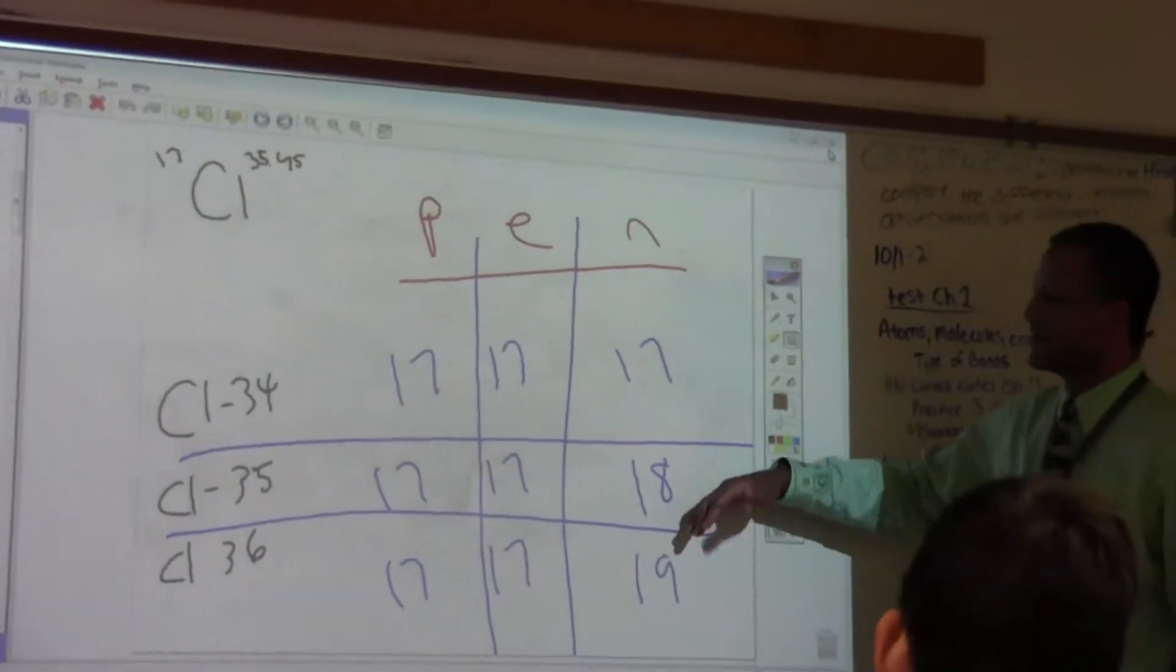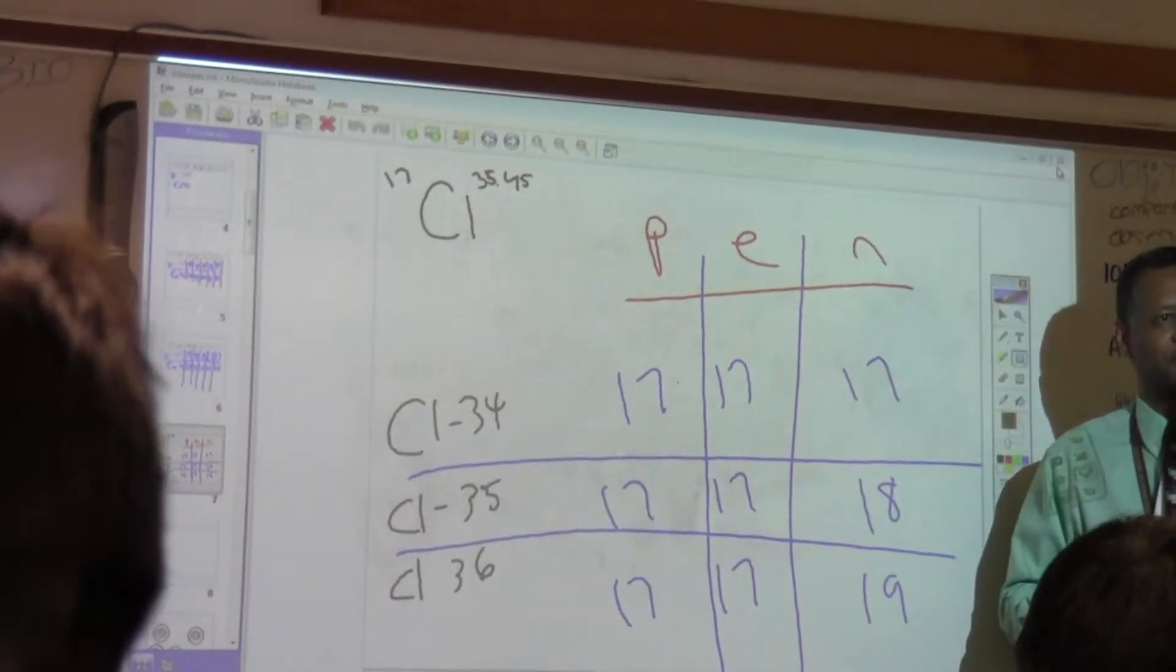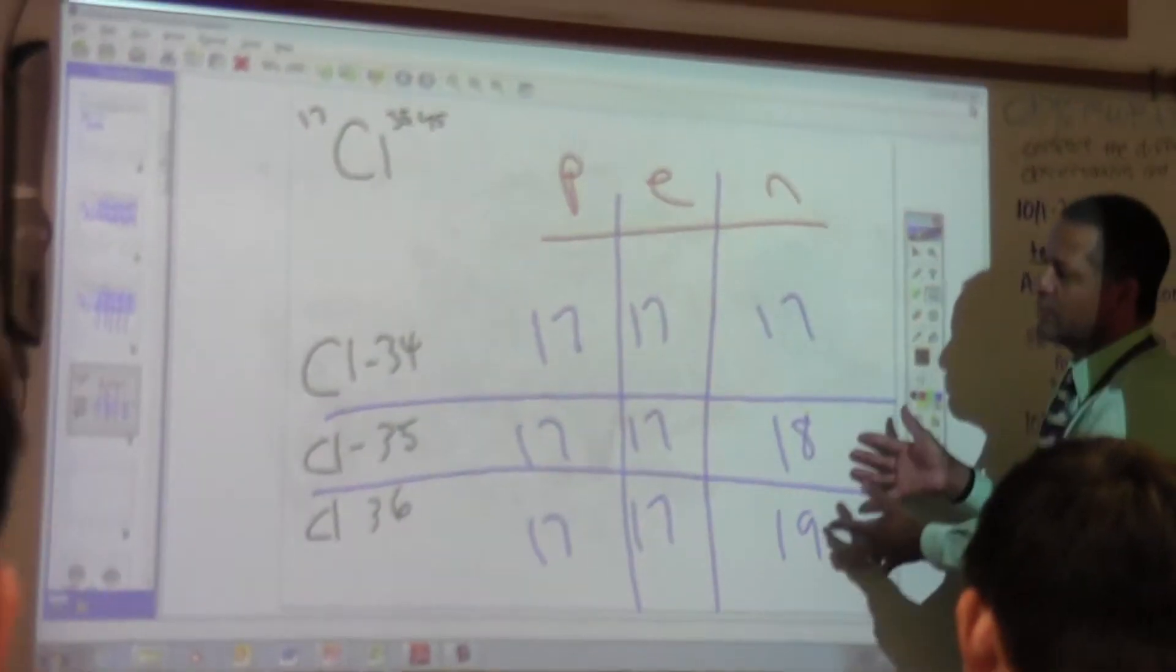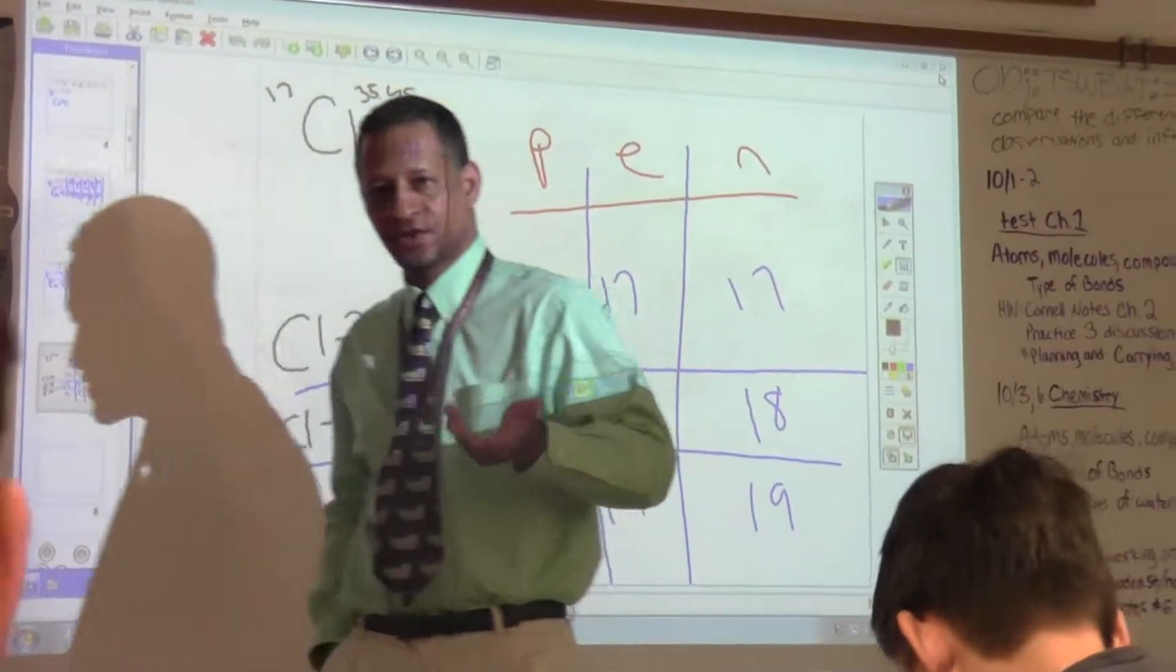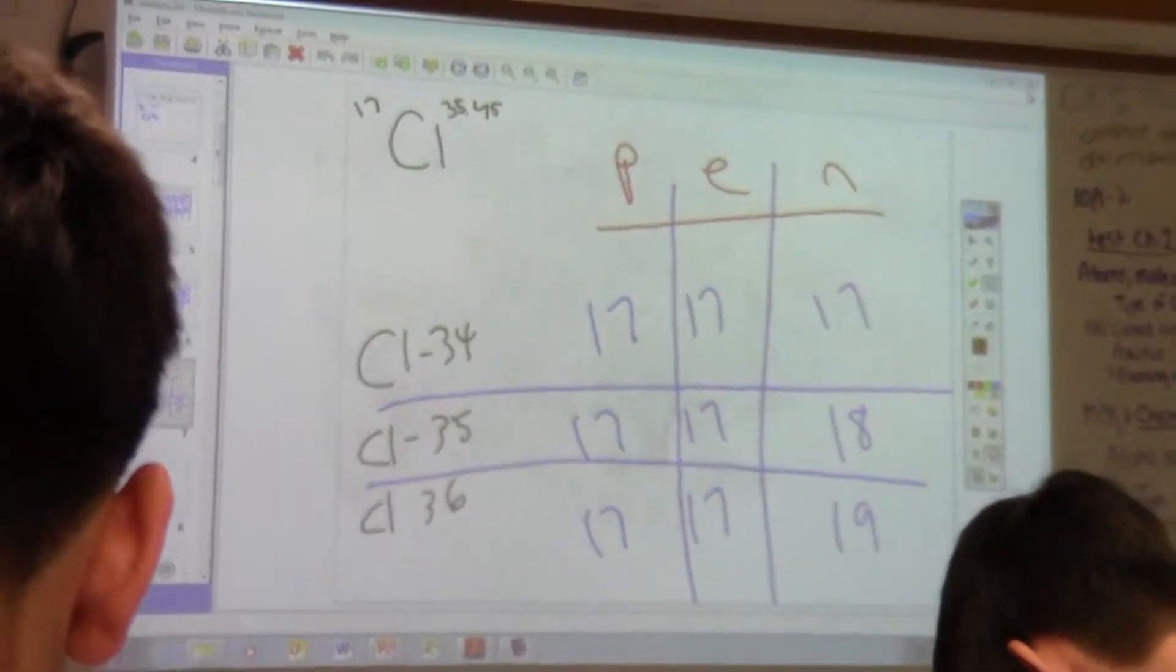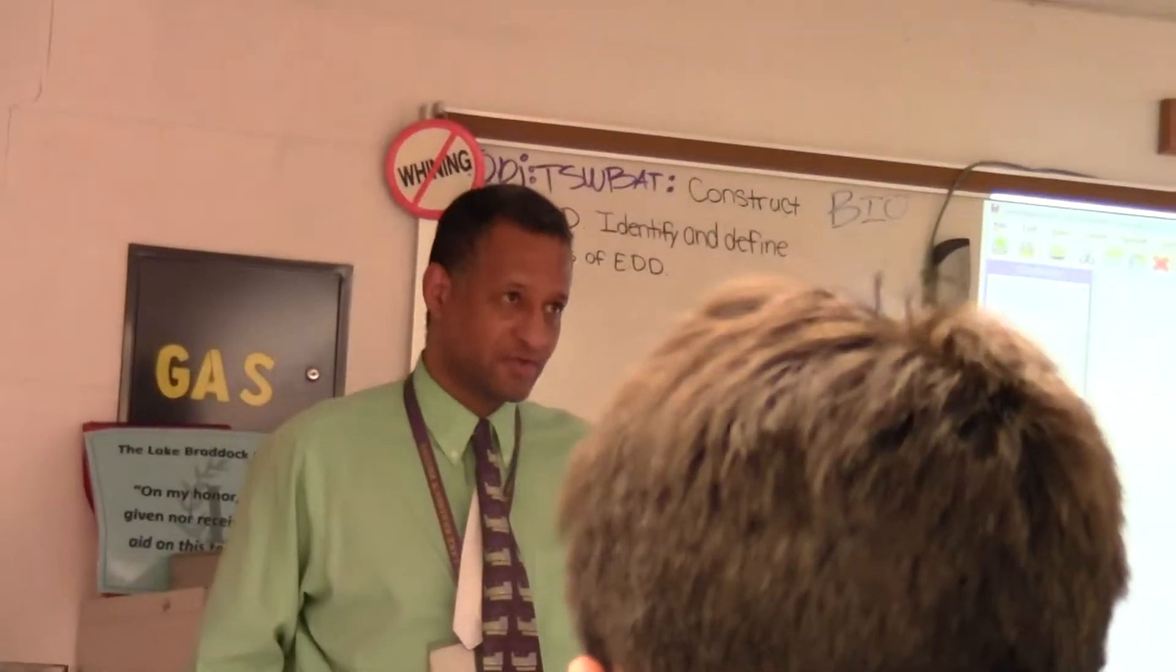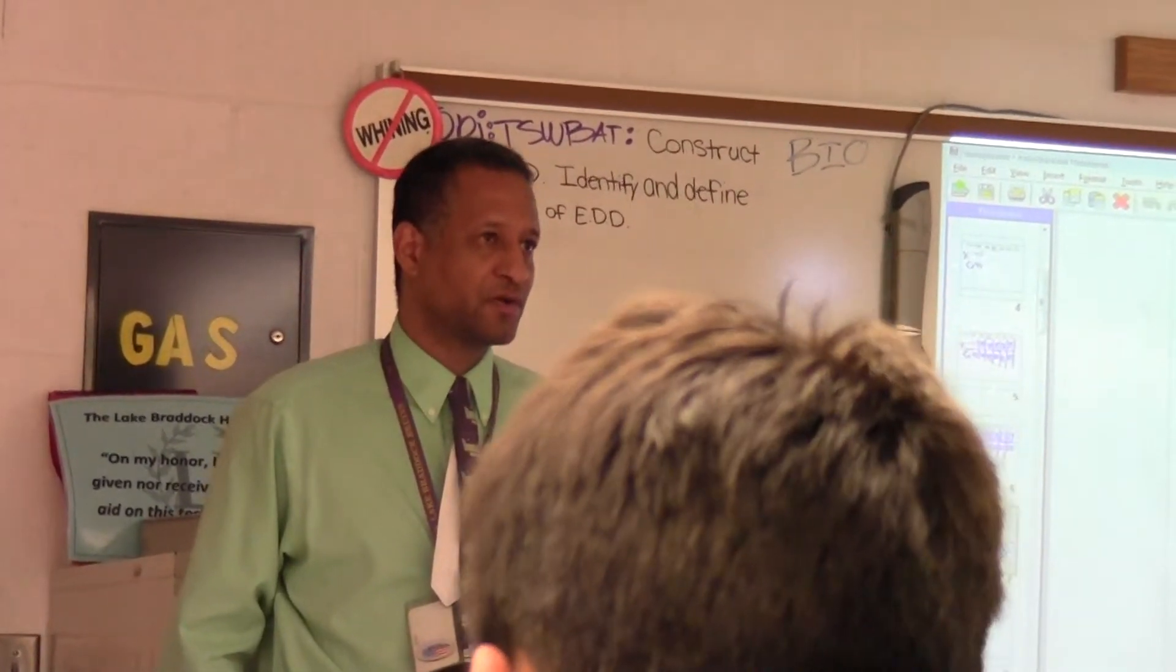The number of neutrons changes as you find different atoms. Now, why is it, if the neutron number can change but it's still considered the same atom, they're called isotopes. In nature, you have naturally occurring atoms that we call the same element because of their proton and their electron number. The one that can vary is the neutrons.